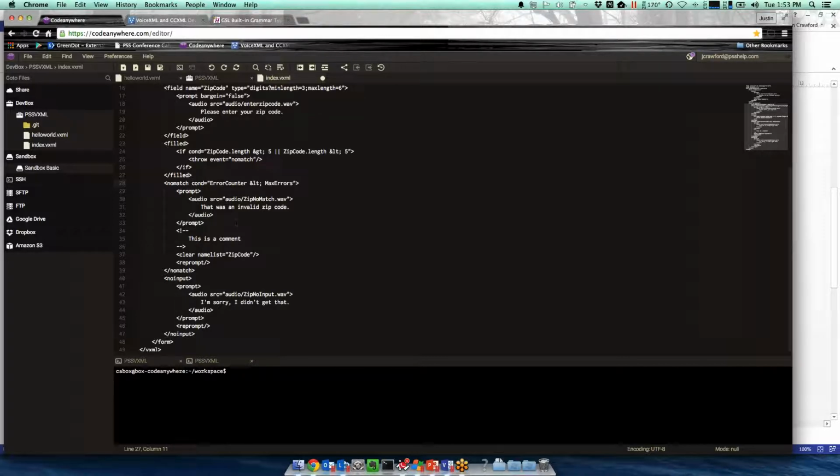So if the first time they didn't say anything, that would throw a no input, and the no input counter would be 1. Second time they did a no match. So now the no input counter and the no match are 1, but technically they've had 2 errors on my page. And so by doing it this way, I can say I don't care what kind of error it was. I'm going to keep track of how many errors you've had, and after you've had 3, I'm going to play you a message and disconnect you. And this is pretty common that we combine the no match and no input counters in a lot of the apps we've been doing lately.